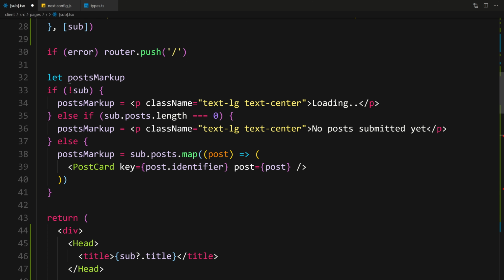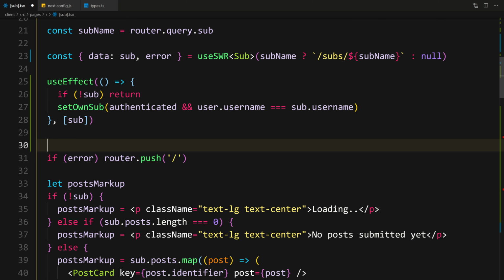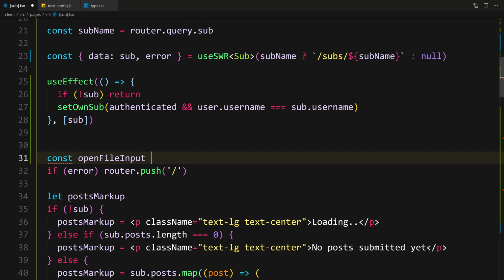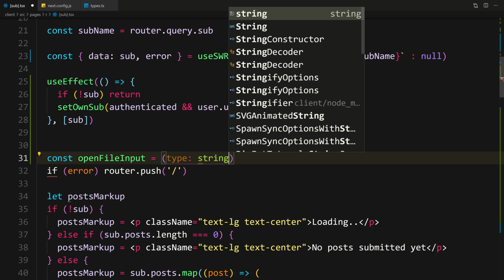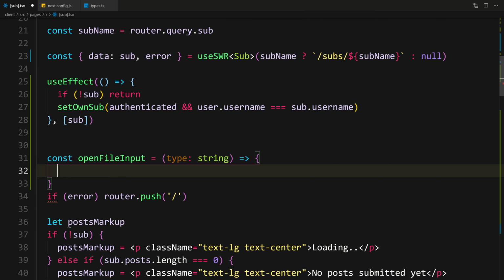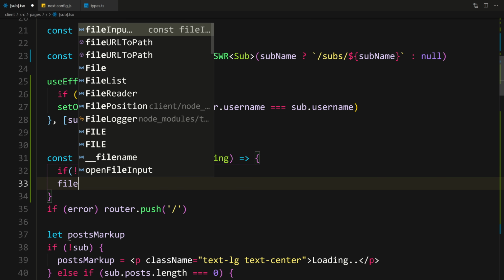And let's create this openFileInput. So here we'll say const openFileInput takes a type, and that's a string. Actually, let's check for ownSub, just in case somehow the user triggered this. So we'll say if not ownSub, then return. Otherwise, we're going to access that reference.